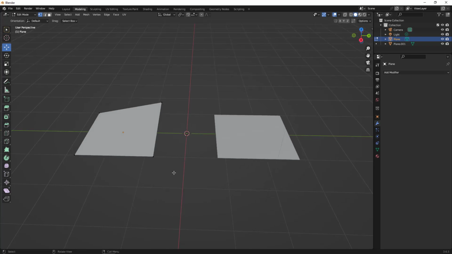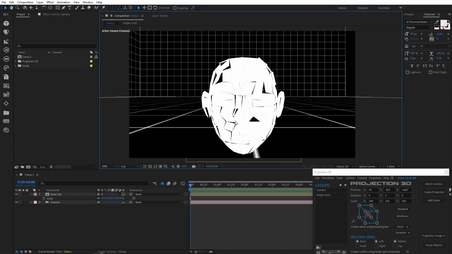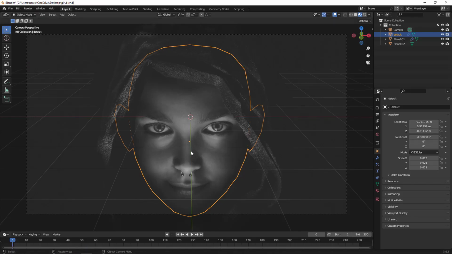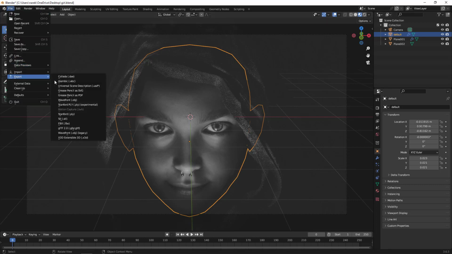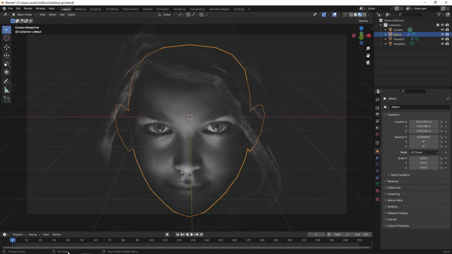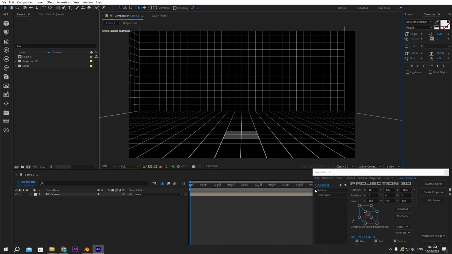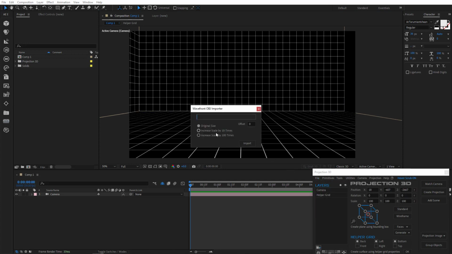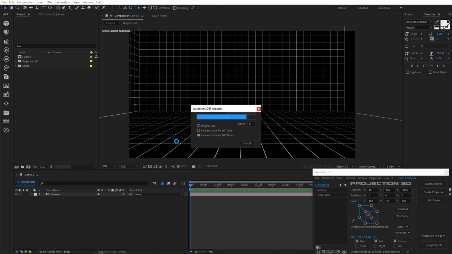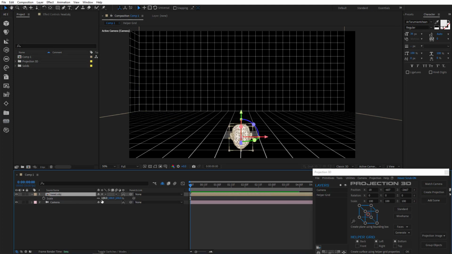So in order to import a non-planar rectangle properly, we need to add an edge here, and then divide the rectangle into 2 triangles. But we don't need to do this manually. We'll simply go to Blender and export the model with triangular faces. So I'm going to go to File, Export, Wavefront OBJ, and then in the opening window, I'll check Triangulated Mesh and replace the model. Now when I go back to After Effects to import the OBJ again, this model is imported correctly.